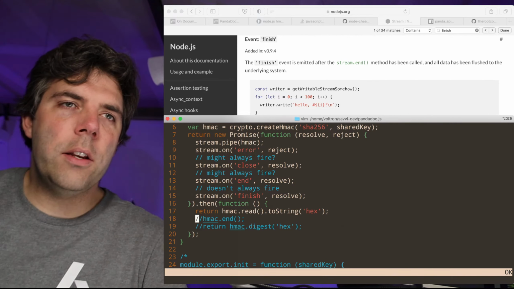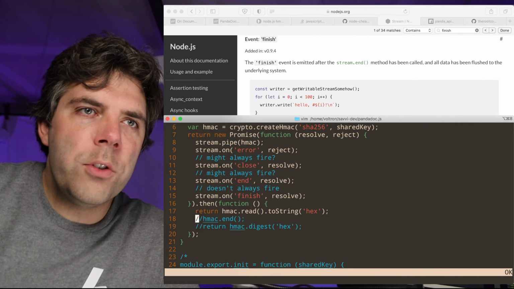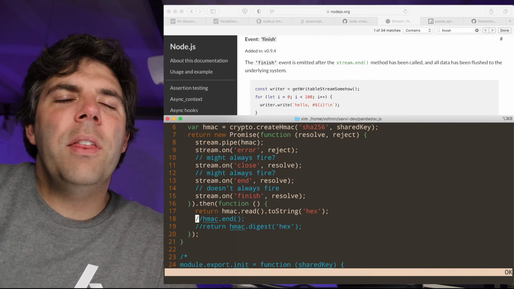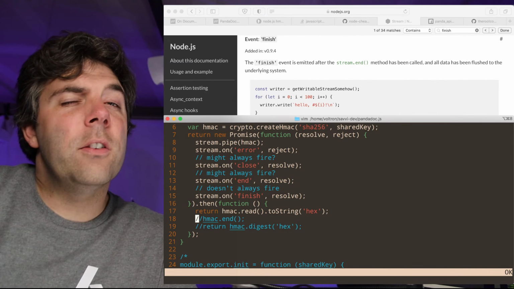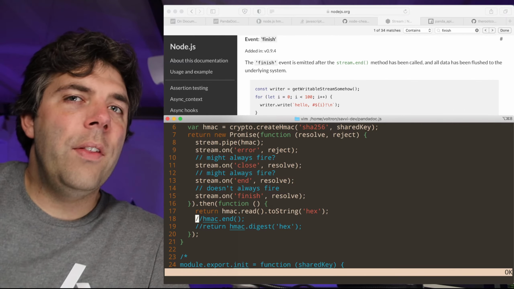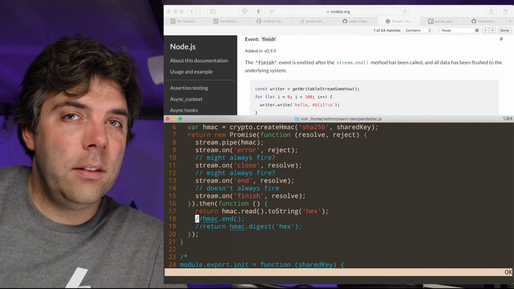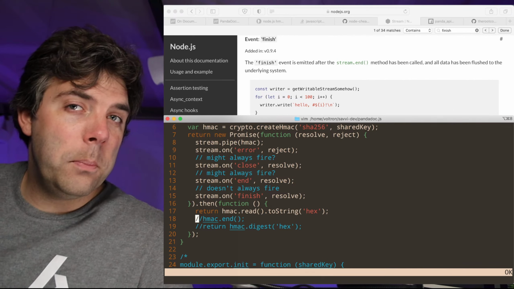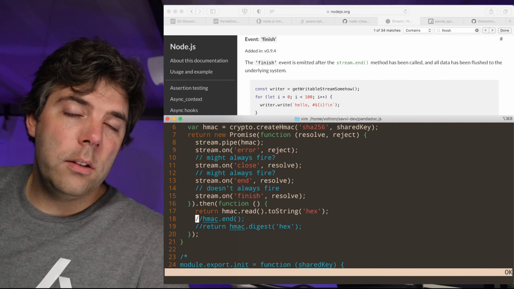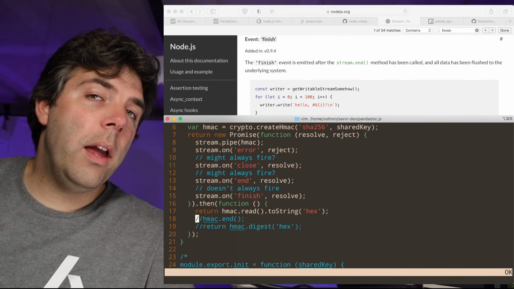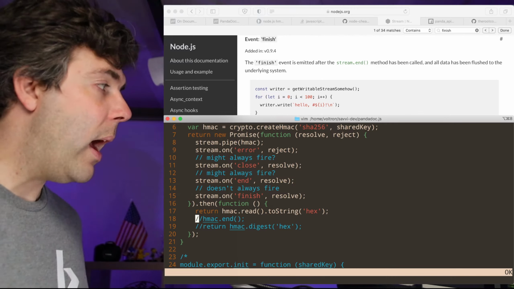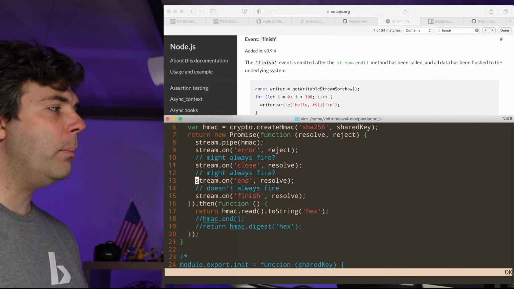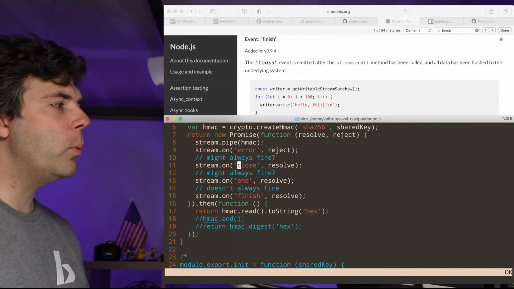Oh, sorry. I asked the question. I didn't check the comments to see. Network close event from Node.js docs: emitted when server closes. If connections exist, the event is not emitted until all connections are ended. Yeah. But that doesn't apply because that's about the server. That's not about the stream. See what I'm saying? That's specifically for a server, not for a request. So although yes, you found something that is specific, it's too specific because it's only specific to a server. And it doesn't apply to this particular case because we're going to be dealing with a request. And a request, I'm pretty sure, will end, but a request will not close.